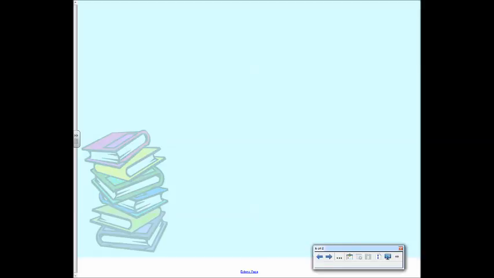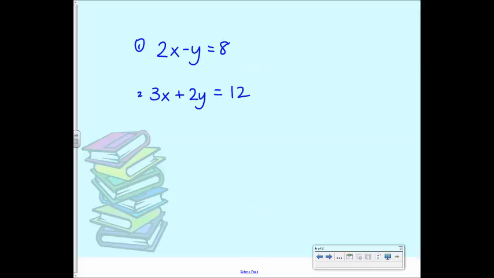All right, so let's say, for example, I have this: 2x minus y equals 8, and 3x plus 2y equals 12. Okay, we might end up with decimal numbers here, but that's okay. All right, so now looking at these two equations, my system of equations, we're going to call this one 1, we're going to call this one 2. I don't have anything that I can sub in right away because I don't have a variable isolated. So that means that I need to get a variable alone.